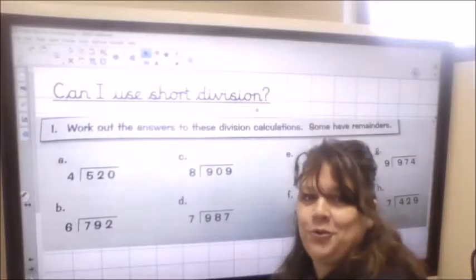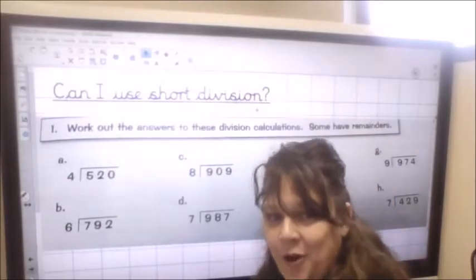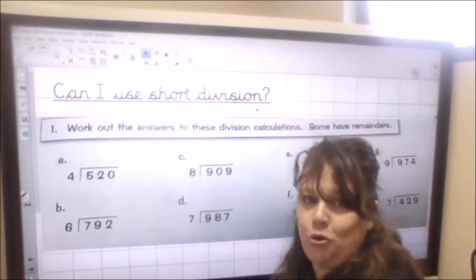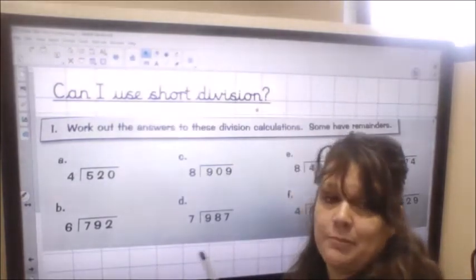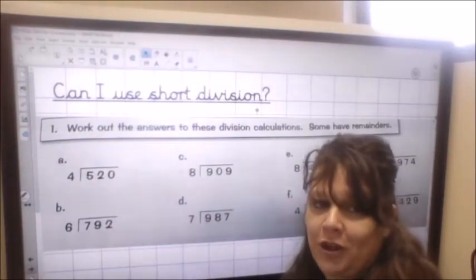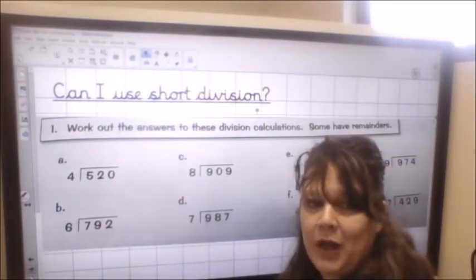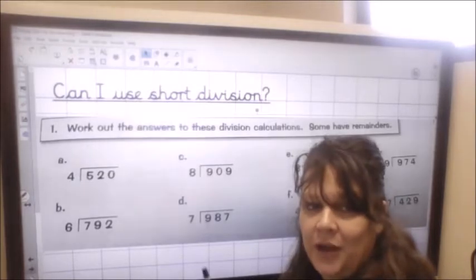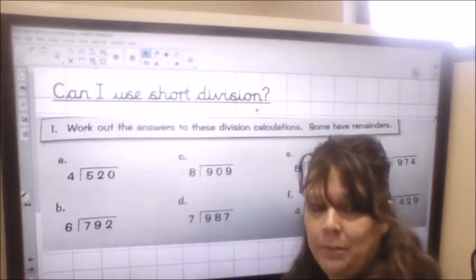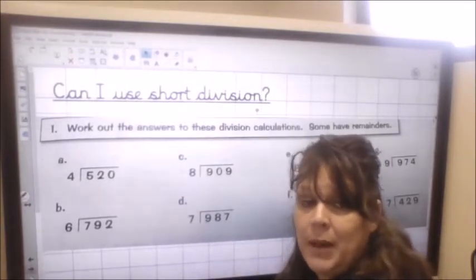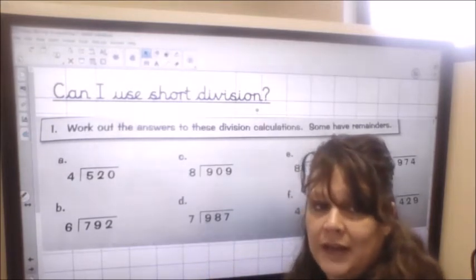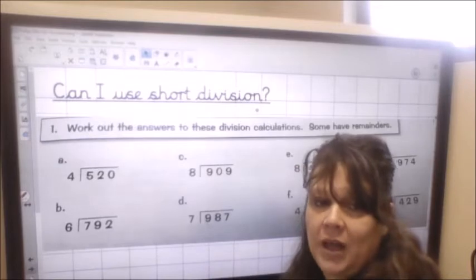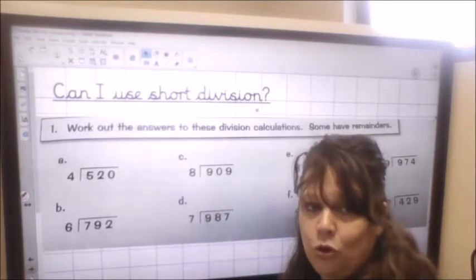So now you've warmed your brains up mathematically, we're going to have a little look at some short division. It's been a little while since we've used this method. We call it the Buzzstop method. It's been a little while since we've used it, so we're going to get it out. I'm going to model some examples of these. Some will have remainders and some won't. I'll show you both types of answers, so how you record them.